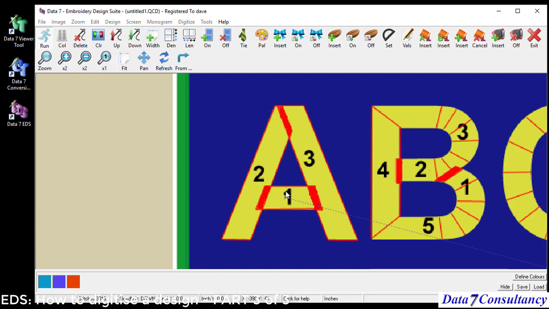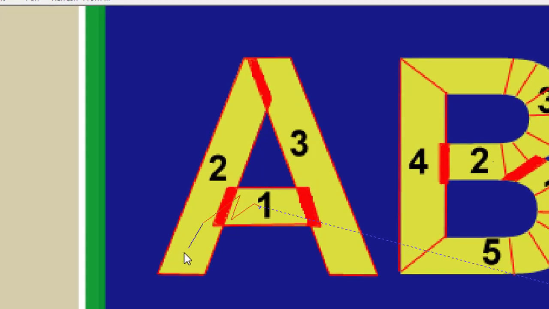So the first thing I'm going to do is just lay down some underlay stitches which will hold the material in place before the actual letters get put in place.